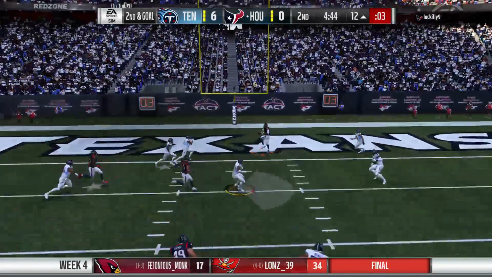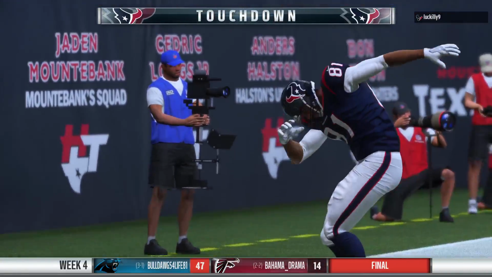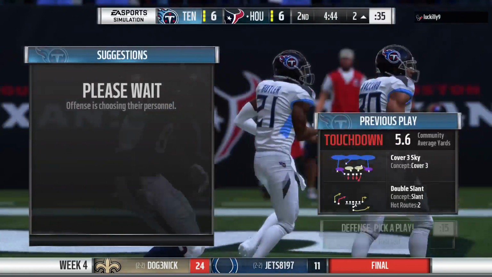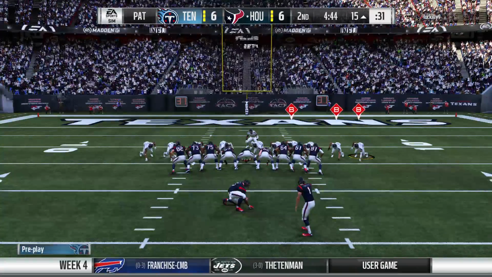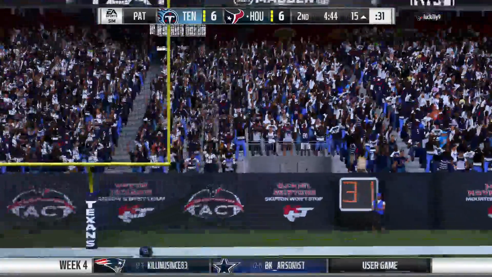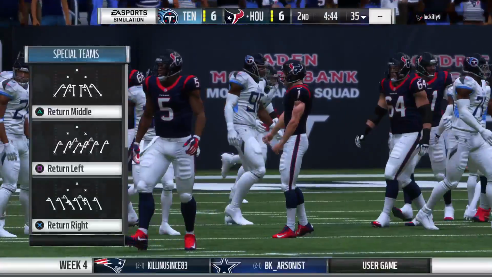On second down, here's Watson. And that is caught. Touchdown, Texans. Julius Thomas, his second touchdown on the season. And the Texans are an extra point away from taking the lead. And it's no good. He missed it. And the game remains tied. Oh, boy.